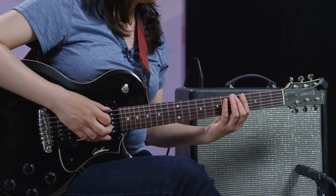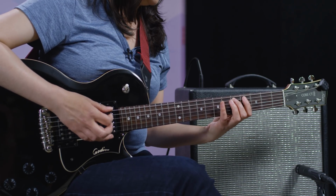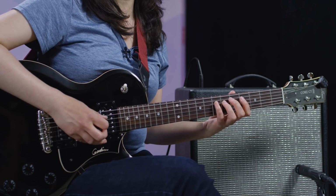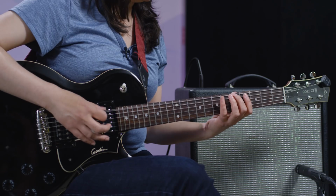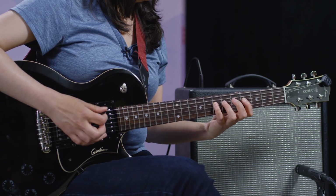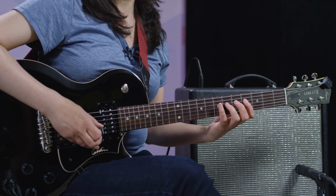So every time you pick down, you're saying a number, one. And every time you're picking up, you're saying and. So it'll sound like this. One, and, two, and, three, and, four, and. So you're doing a consistent down, up, down, up, down, up. So it's down, up, down, up, down, up, down, up.